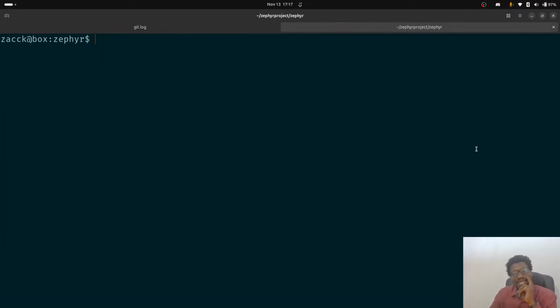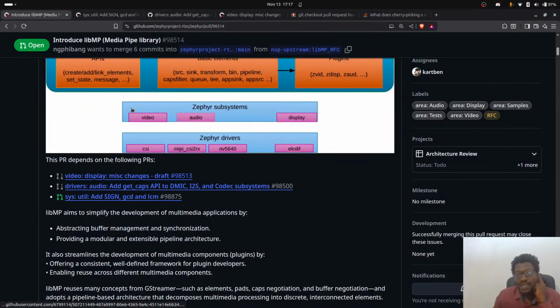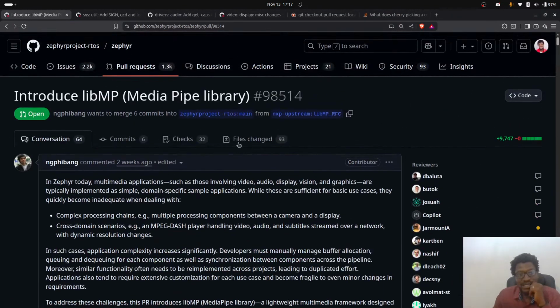So let's try and run this thing on native, yeah? I think source .venv/bin/activate. Okay, cool. And then the other thing we need to do is go back here and look at all the files changed.